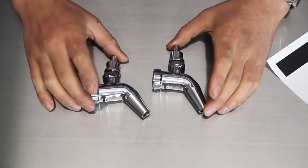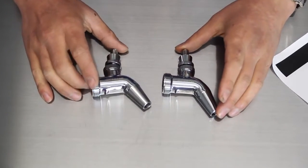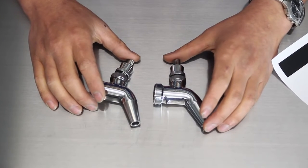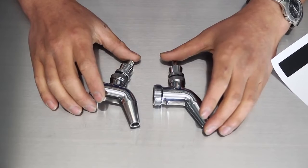There are two different types of Intertaps that we have at the moment. There are more Intertaps about to be released. We've got a flow restrictor model which is coming out soon, and also a new Pluto gun Intertap tap which is coming out later in the year.